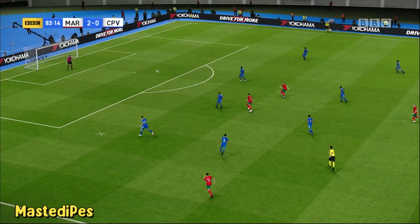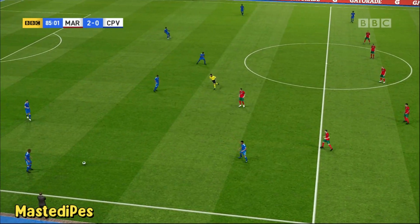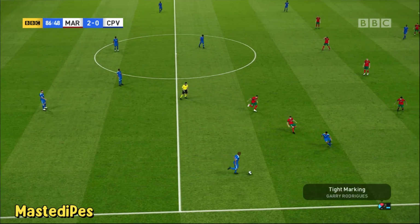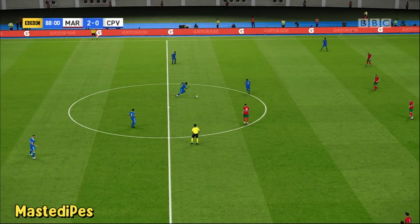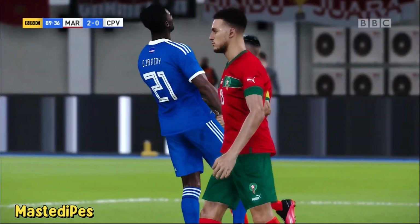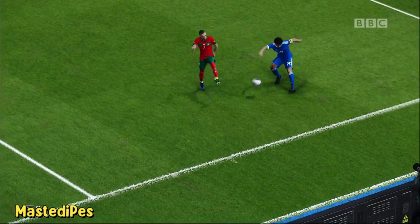Forward it goes. And that's been levered clear. And that is as far as they're going to go. Gary Rodriguez. Tonk. A searching ball out wide. And it's got through. And the shot! I just couldn't quite turn it in. It was a really neat move, Peter, and it had a slickness about it to make it look as if it's been well rehearsed in training.